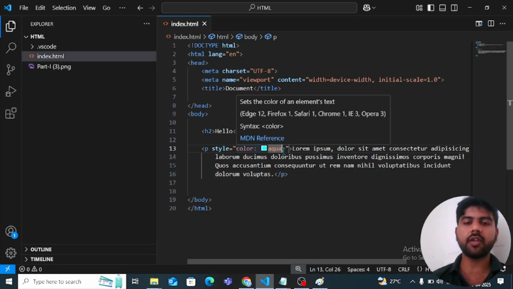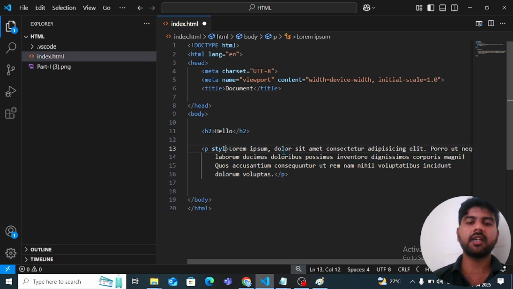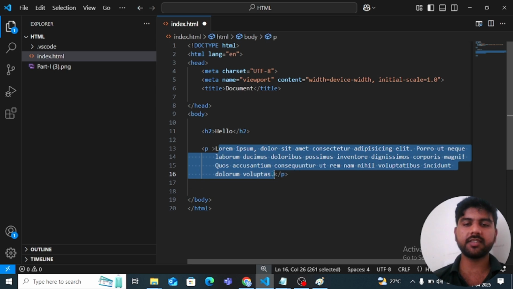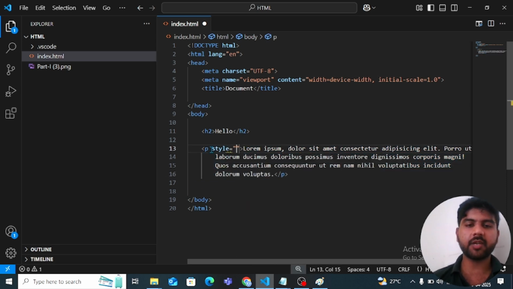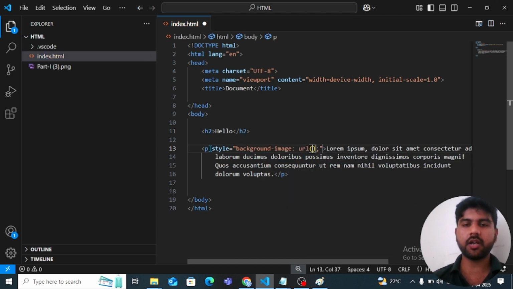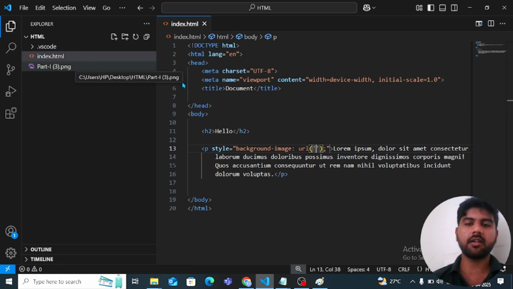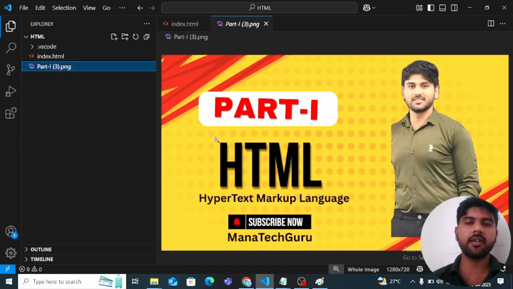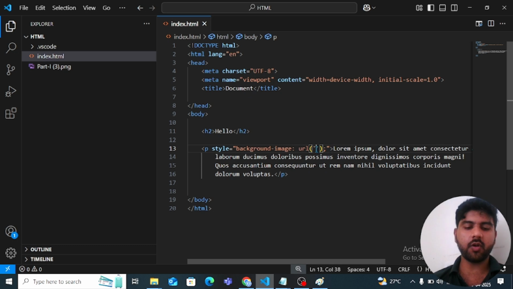So let's imagine I don't want to add the color at this time. I would like to add background images for the background of this para. For that, you have to use the style attribute again, and use background image. Here you have to write URI, and instead of this URI, you have to use a specific image. Here I'm giving this path, and you can give an absolute path or relative path based on your choice. Here I'm providing the relative path of my image, or else you can collect it from Google or your Microsoft browser, and provide the link over here.